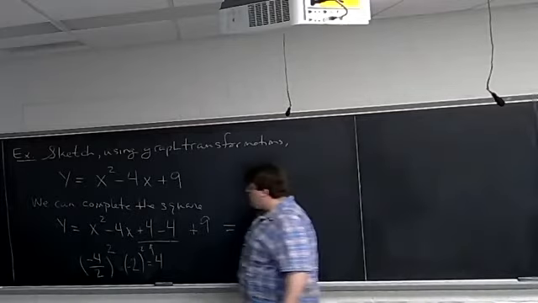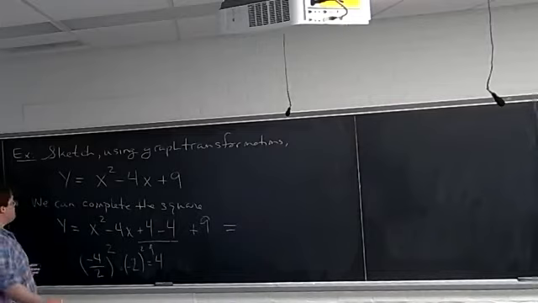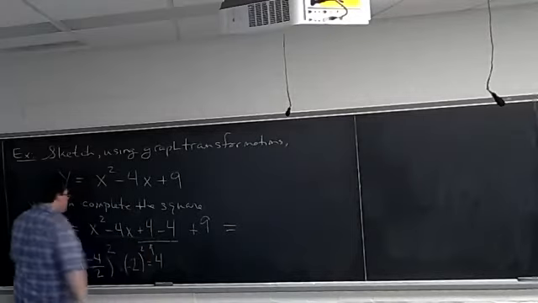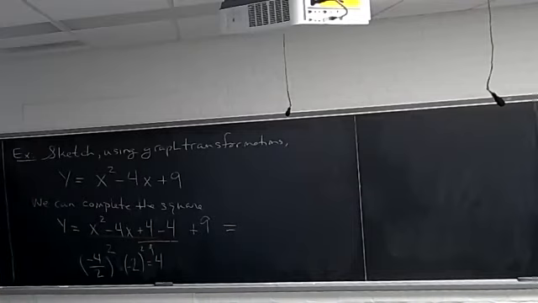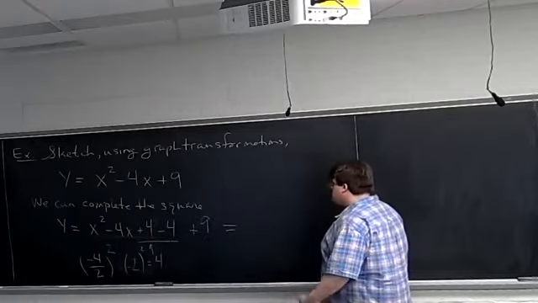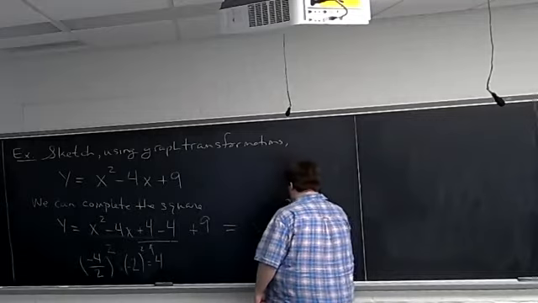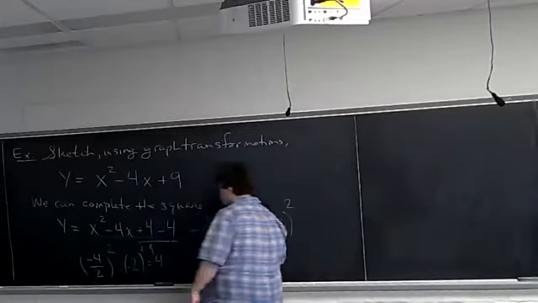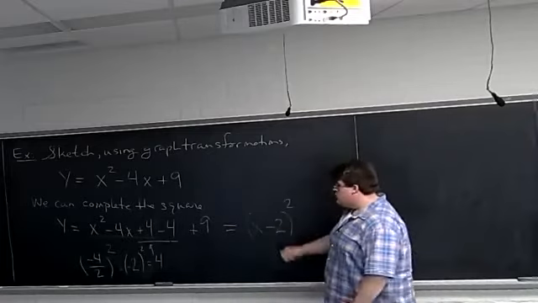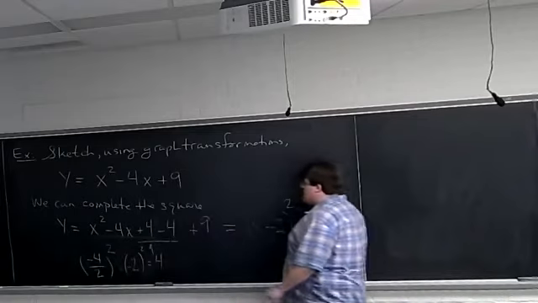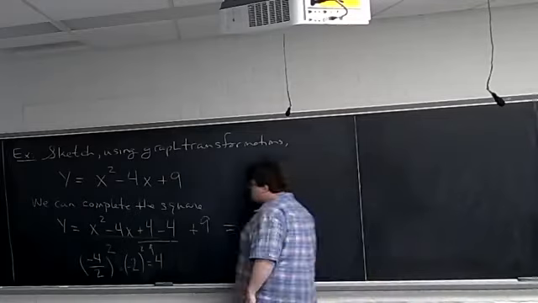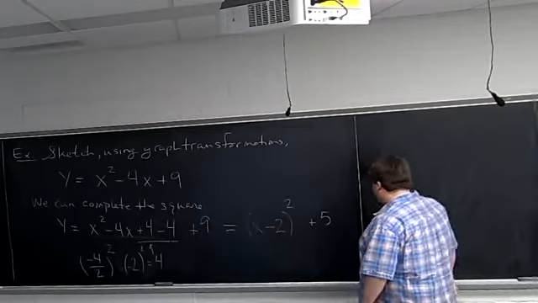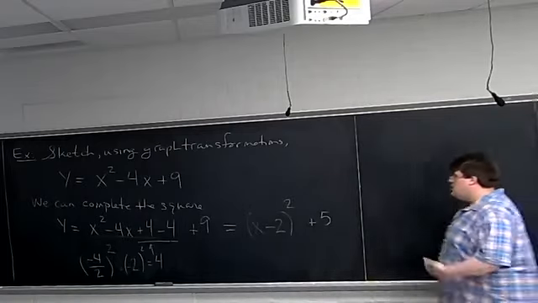Okay. So why did we do this? Now this line has 5 different pieces. Let's underline the first 3. The first 3 can now be written as a square: x minus 2, quantity squared, which simplifies to x squared minus 4x plus 4. Another way to observe it is that this negative 2 shows up in our computation from down there. The first 3 can be written as a square, and the last 2 are just numbers. Negative 4 plus 9 is 5. So that original function can be rewritten in this form.